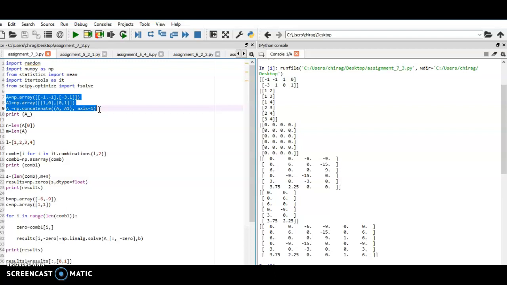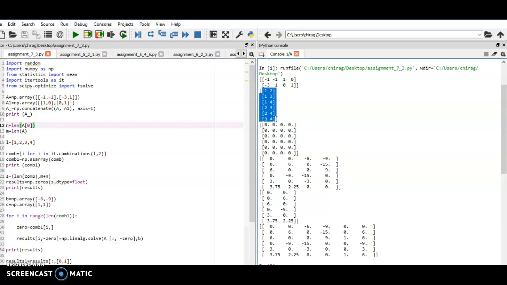Then we will create another array to calculate all possible combinations that we would need to run the linear equation on. In the output section, we can see all possible combinations of 1, 2, 3 and 4 in a two-dimensional array.